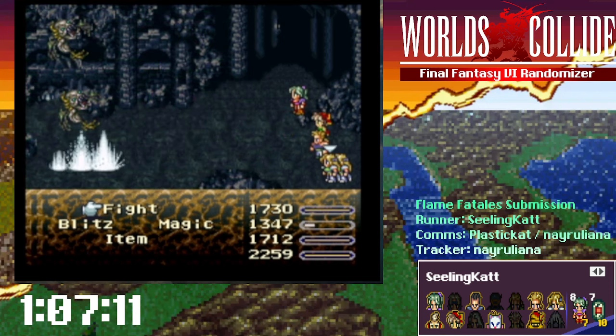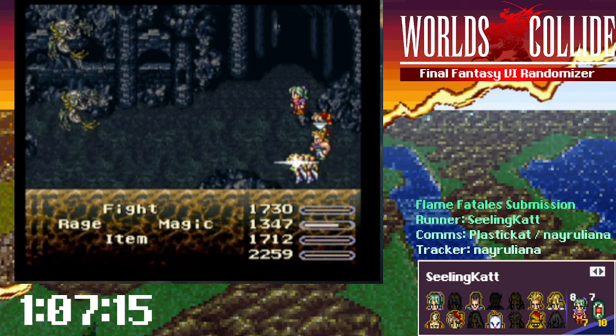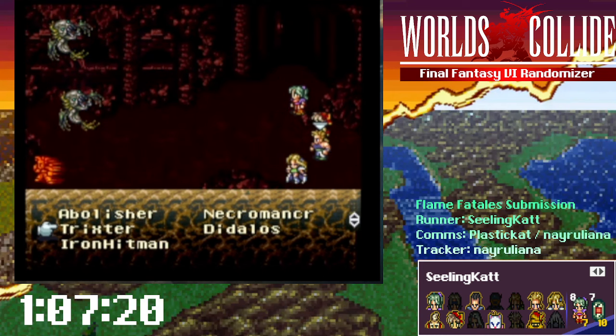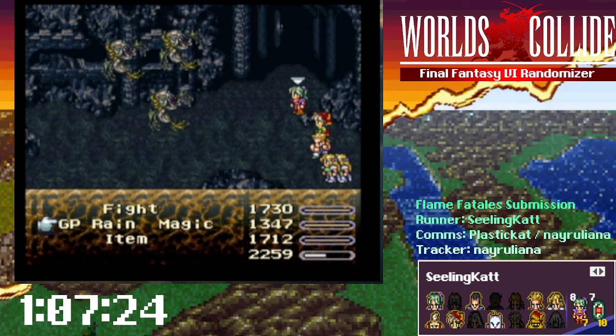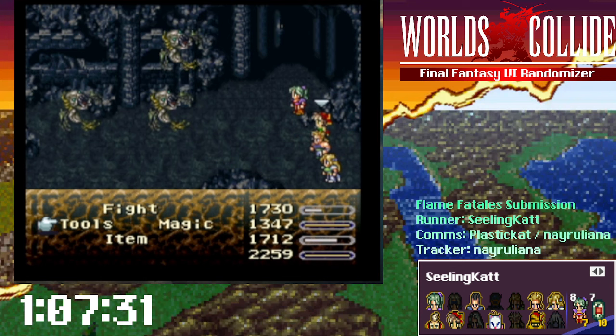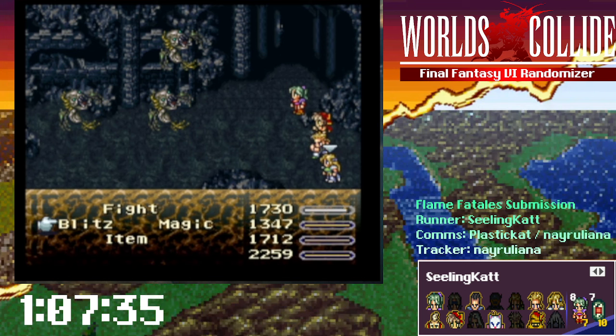Look at all those Sabins coming from Celes. Come on, come on, Rizzo Paz. Don't be afraid. Don't be scared. They're stalking me. We can't hurt you that much. They're just trying to get some stock for the late night seafood buffet.